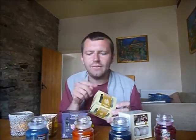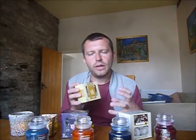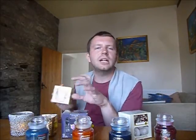Once again, I've burnt 3 of these in a small room, and I think out of all the tea lights, these performed the best. There's definitely a spiced honey note to it. Now, these aren't specifically autumn candles. I think it's part of a wine collection that Yankee are doing. The whole thing is you light these candles and you drink a certain wine and you eat a certain cheese, and it's all supposed to meld and work together.